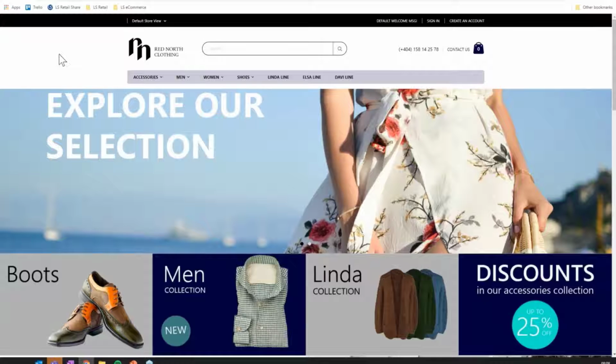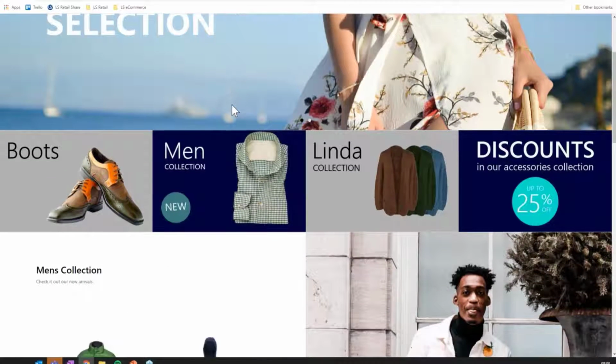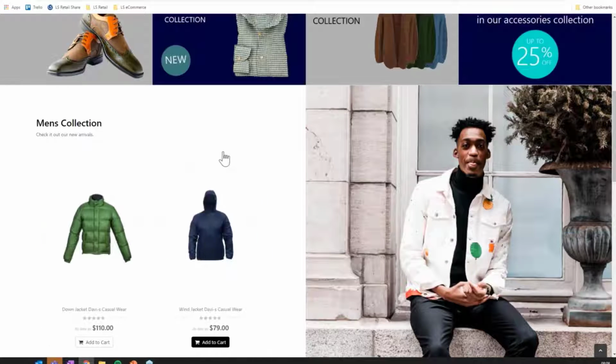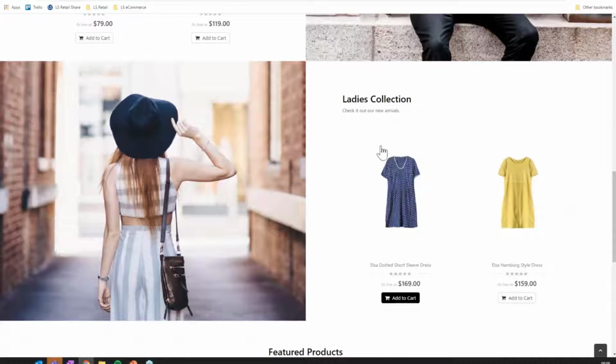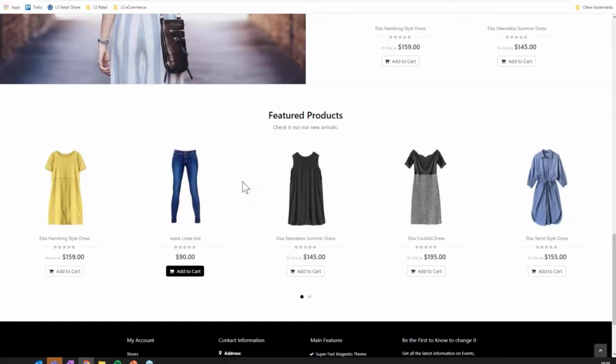But this is our front end for our public demo site. In this demo site, we have basically a typical e-commerce site where we see the most common UI components of an e-commerce site. We have the search input fields, we have big images and banners as are fashionable in e-commerce today. We have rotators for the product categories, whether that's for the men's collection or for the ladies collection. We have controls such as a carousel to highlight the featured products.